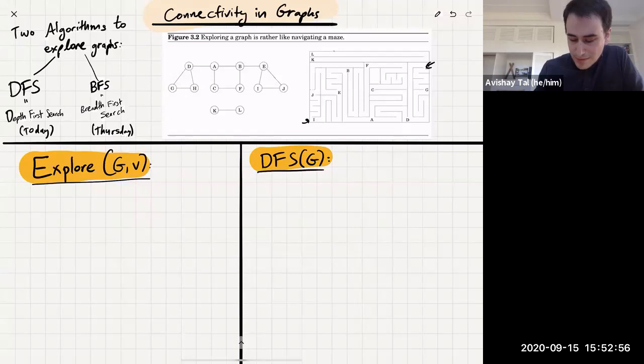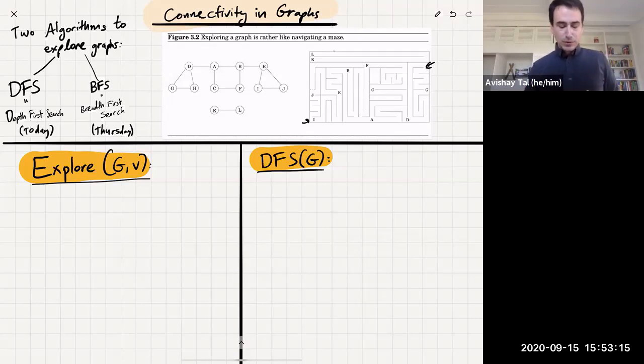So let's say that you are in this maze. Think of now that this maze is in 3D. And how would you navigate this maze? We will see 2 algorithms for how to navigate this maze and find the exit. The first one that we will consider today is DFS, and the second one, which we'll consider on Thursday, is BFS. What are these acronyms? DFS is an acronym for depth first search, and BFS is for breadth first search.